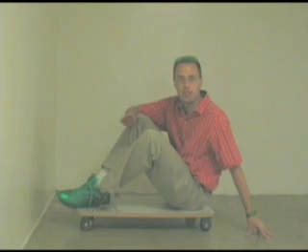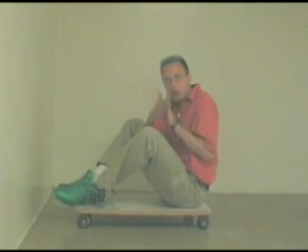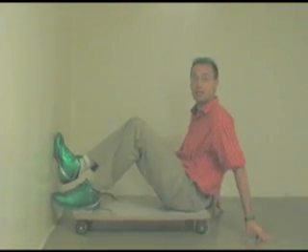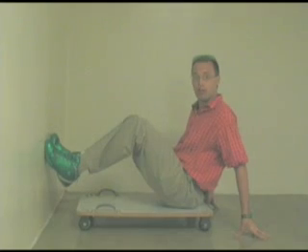We're here at Purdue University to talk about how for every force there's usually an equal and opposite force pushing the other way. For instance, if I push against this wall with my feet, the wall pushes back on me, and I can use that to shoot myself down the hallway.